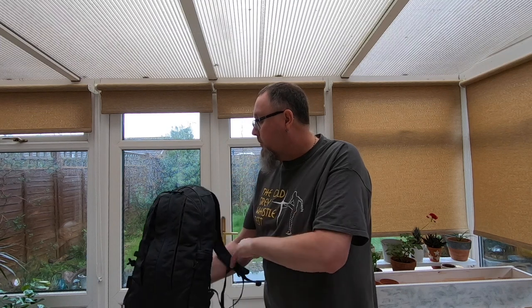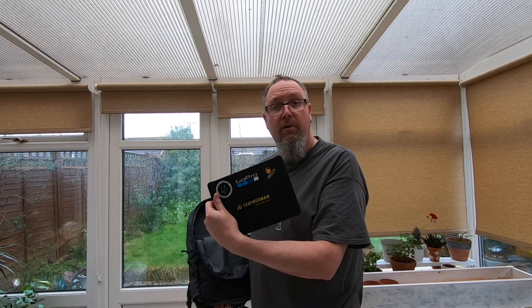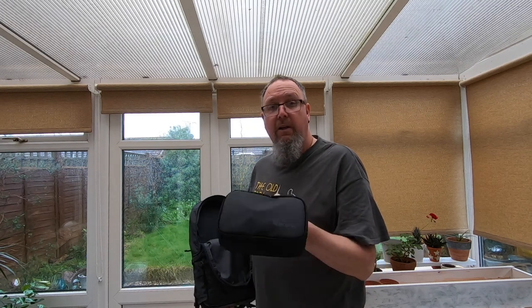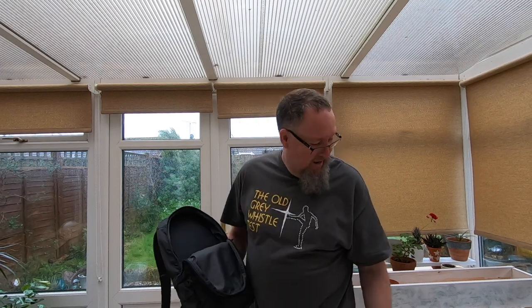So that's your external little pocket there, and as you can see it expands quite nicely. Onto the main compartment now — two YKK zips on the side with pull cords around the outside. The contents I took on the plane on holiday were my noise-cancelling Sony headphones, obviously to drown out the sound of the engine. Also a shemagh — nice to take these with you because you can use it to keep your neck warm or as a little blanket while sleeping on the plane. And my iPad, just in case I wanted to watch a movie or listen to some music. And I also took my little GoPro with me as well.